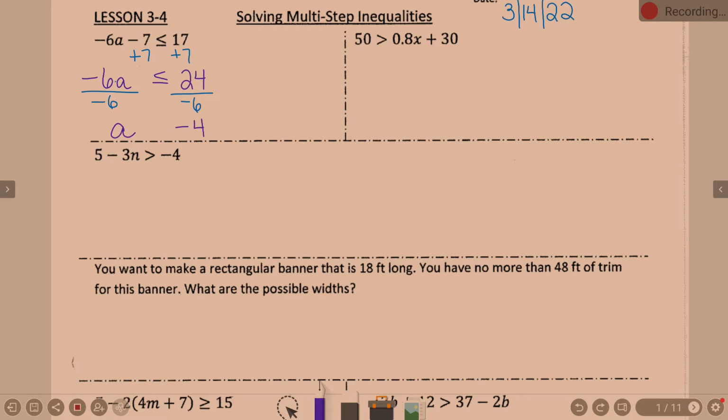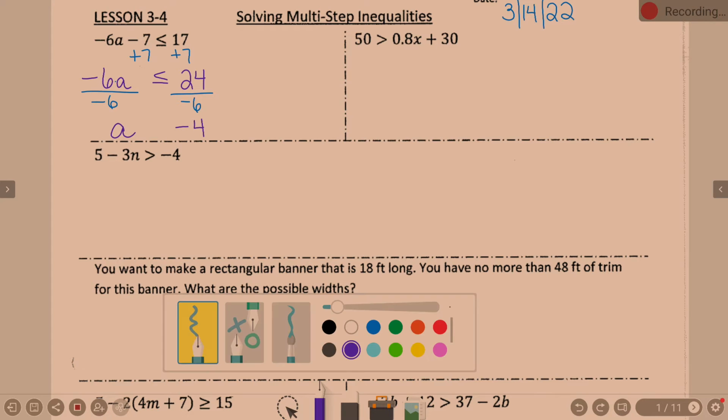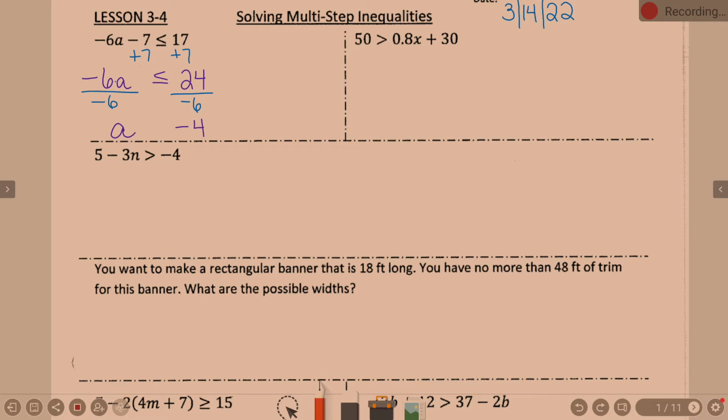And then I already heard Ryland say it, but the question you need to be asking yourself at the end of every problem: do I keep the sign or switch the sign? How do we know we need to switch the sign? Because, remember on Thursday when I was last here, when you multiply or divide by a negative, you flip the sign. What is it we're dividing both sides by? Negative 6. So since we divided both sides by negative 6, my less than becomes greater than or equal to.